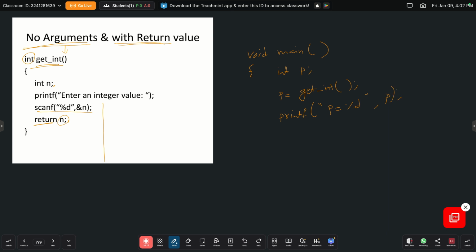Now what will be the output? We call the function getInt. Control has come here and it reads the data into n, and that n value is returned. That return value will be assigned to p and we are displaying that value.